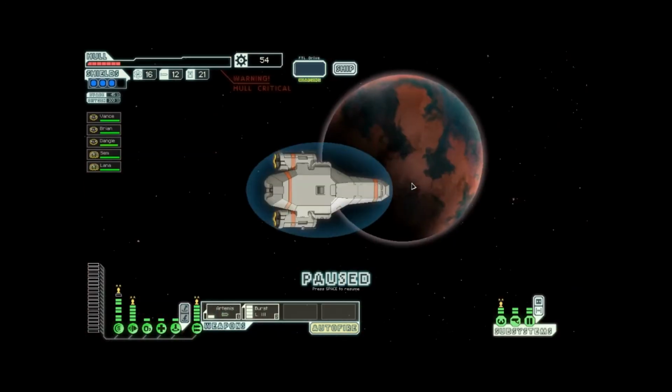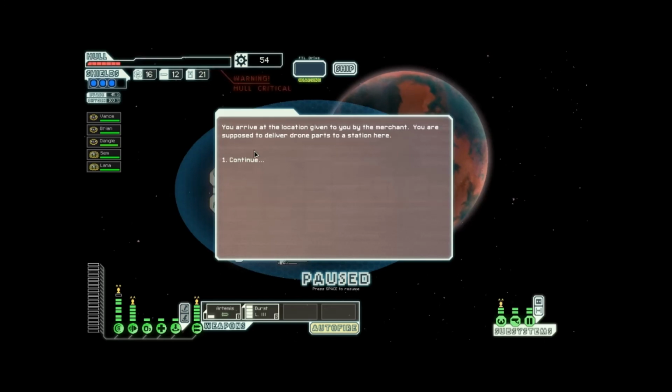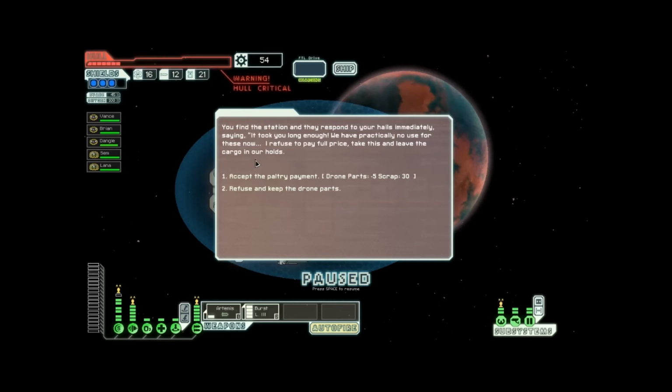Now, assuming I can take down the rebels, you arrive at the location given to you by the merchant. You are supposed to deliver drone parts to your station.